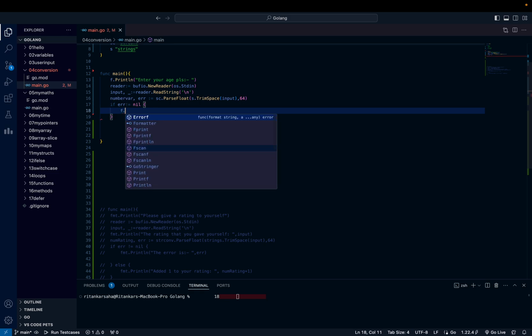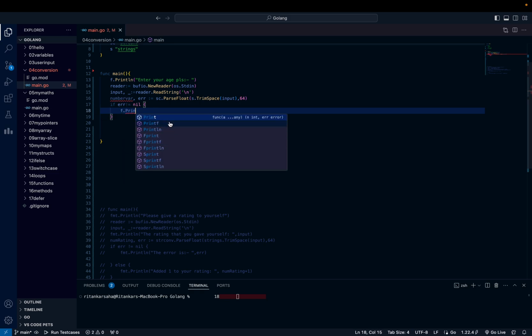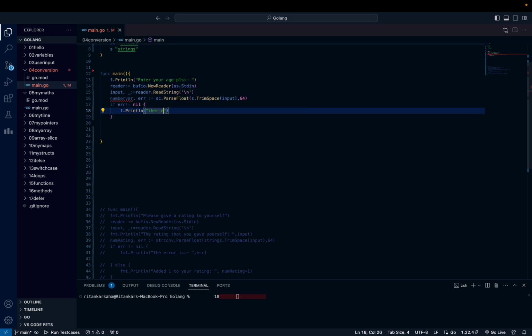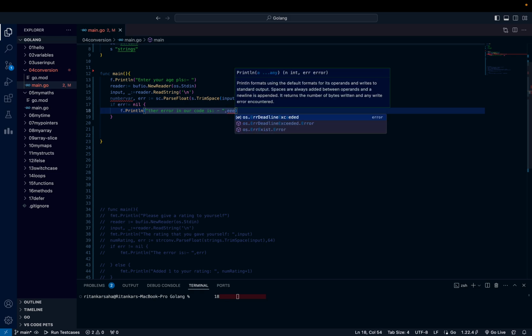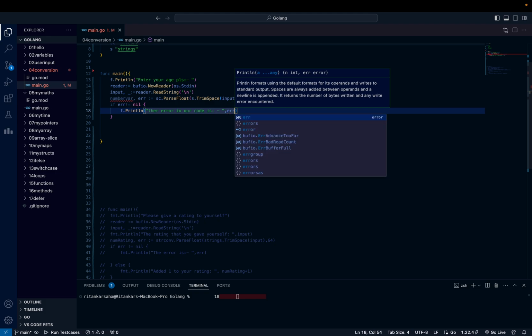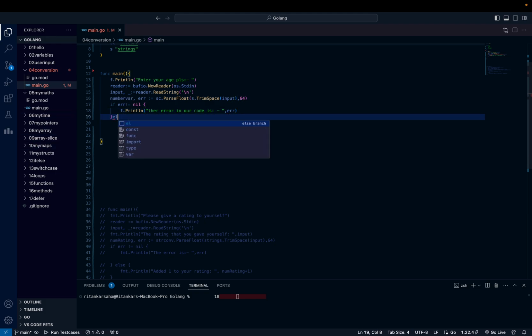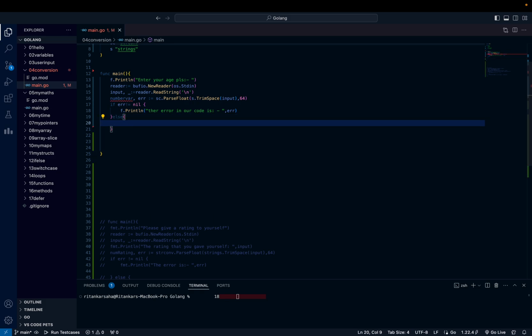So I need to just print out my error. fmt.Println, the error in our code is, error, as simple as that. And if it's not present, that means it's all right to work.